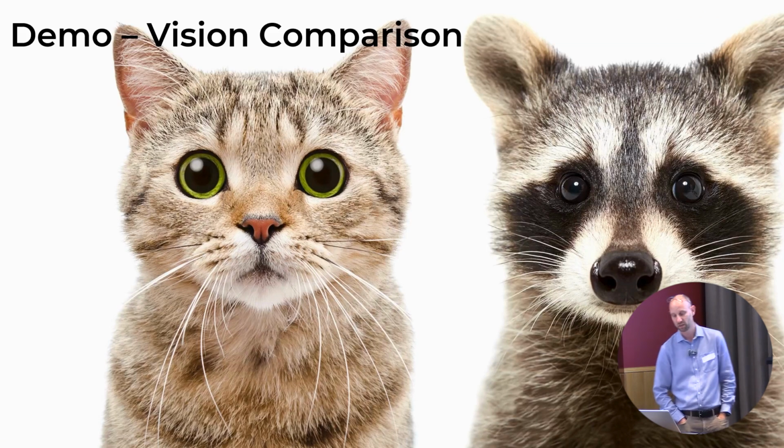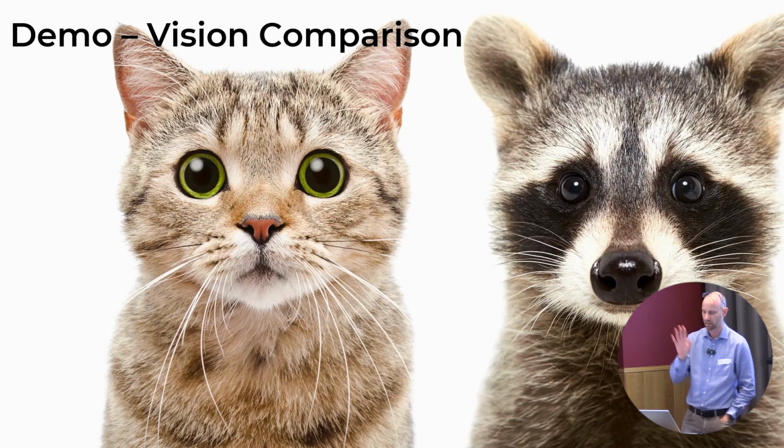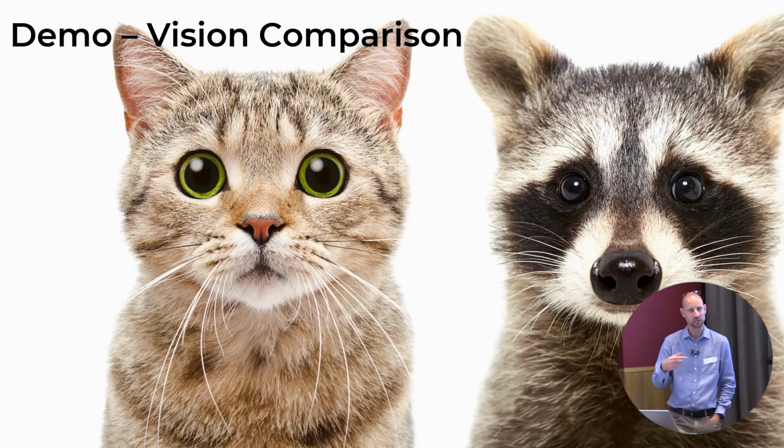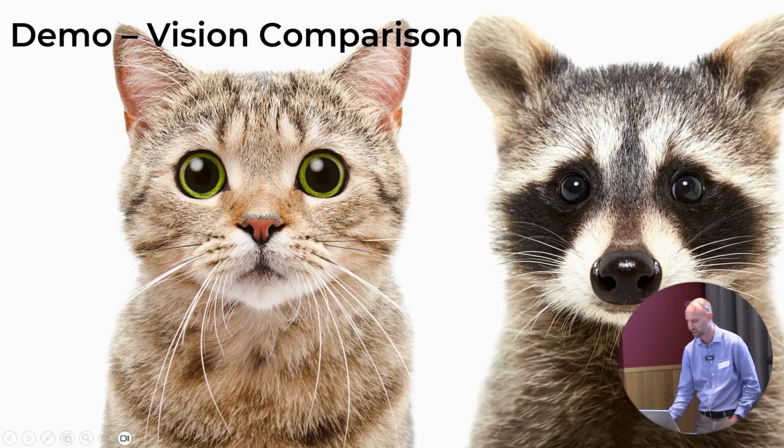Why am I showing you a kitten and a raccoon? Well, there's a backstory to this, and if you want to know more, I'll tell you in the pub. But long story short, a guy I knew in North America had a raccoon breaking into his house and eating his cat food. He wanted a way of working out how he could identify what the animal was just outside the door to decide whether he'd let it in or not. There are other ways of solving that problem now, but he was a techie. He wanted to do it with image analysis. So let's have a little look here.